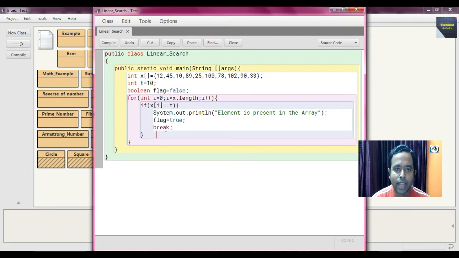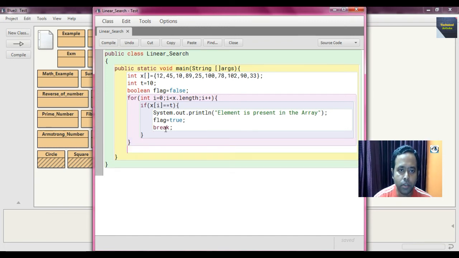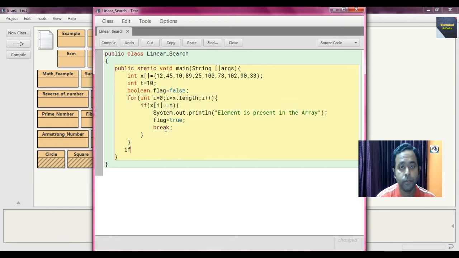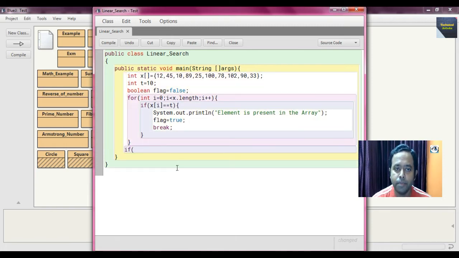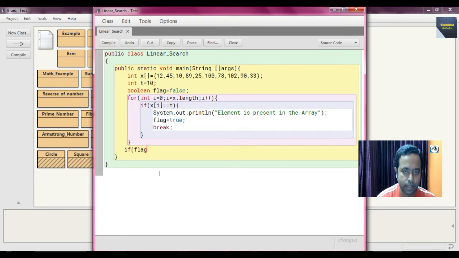Okay, and after this is the end of your if, this is the end of the for, and after that we just write if flag equal false, meaning if we don't find the element.